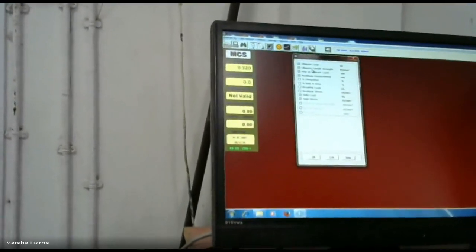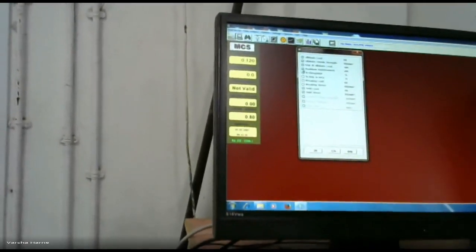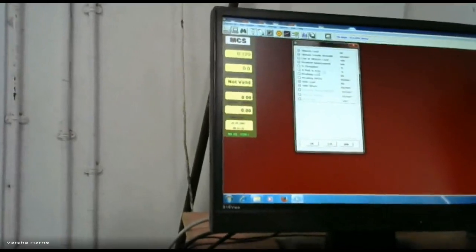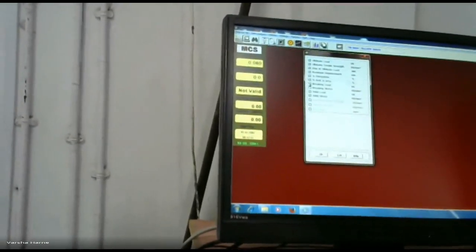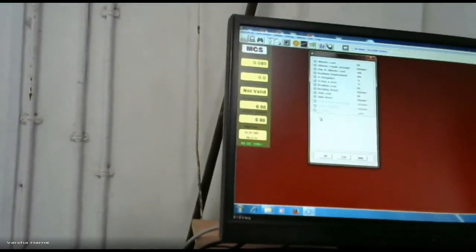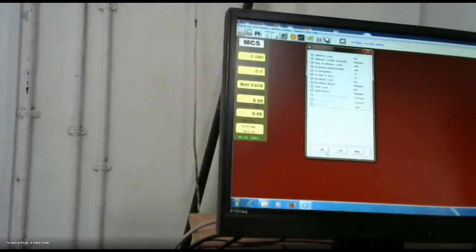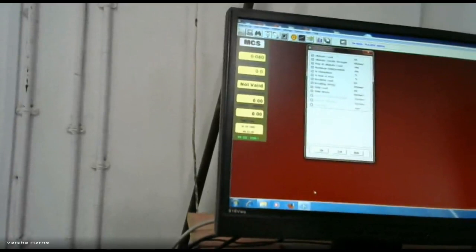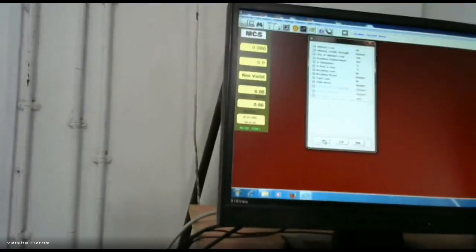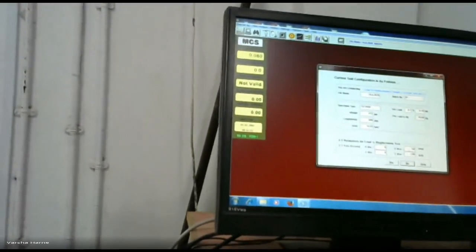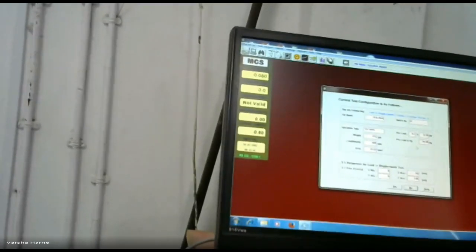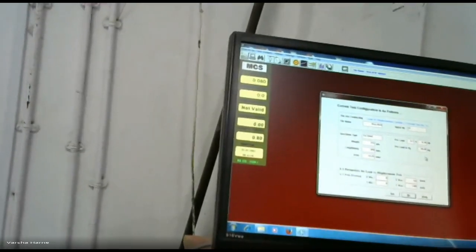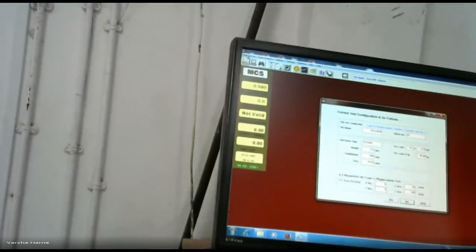Now this is our output parameter, whatever output parameters are required here. Ultimate load is required, ultimate tensile strength is also required, displacement is also required, maximum percentage of elongation is also required. So whatever parameters you require, you just click them, isn't it? The unit is also fixed here, kilonewton per mm square. Okay, so I put OK. Whatever input parameters are there, you have to check whether they are right or wrong. If any one parameter is wrong, you have to go back to our test and change it.